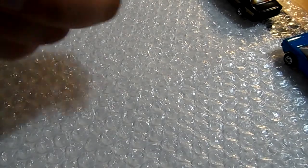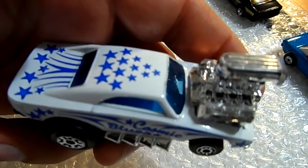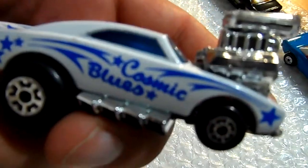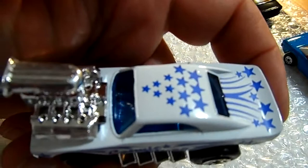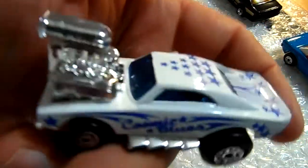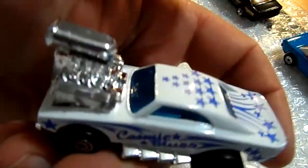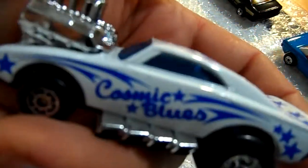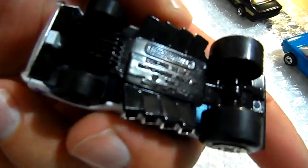Okay, that's that one. Get this Cosmic Blues. Super muscle car. Nice white with the blue tempos, right? I noticed these don't have an interior. It's pretty weird. No interior on these. I think Matchbox forgot to put the interior in. No, I'm just kidding. Just didn't want them.